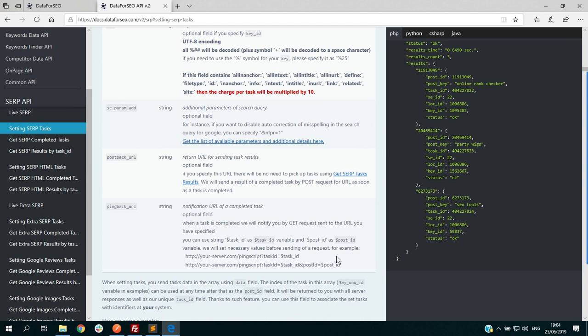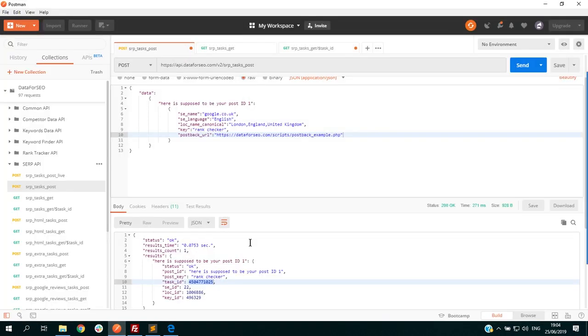We have variables such as $taskID and $postID, which we're gonna replace with real task IDs and post IDs from this task. The task ID is assigned by the system, whereas the post ID you'd have to type into this line.